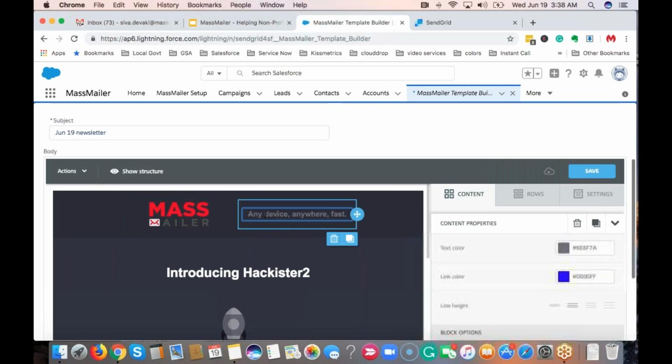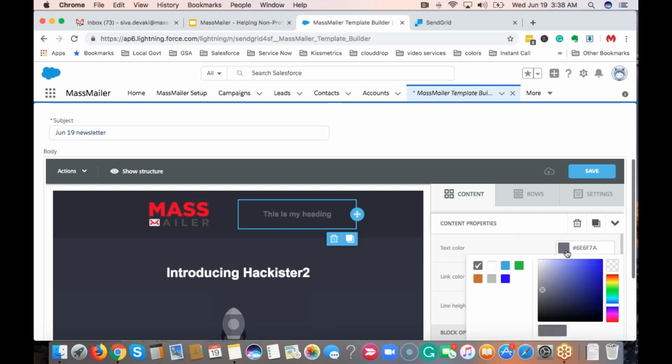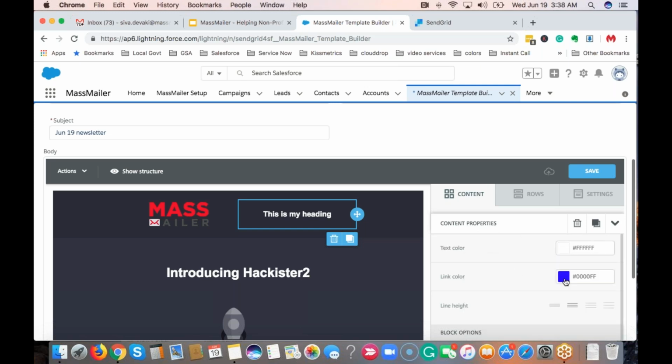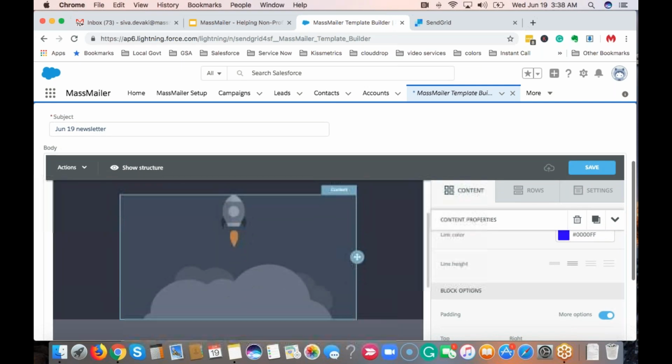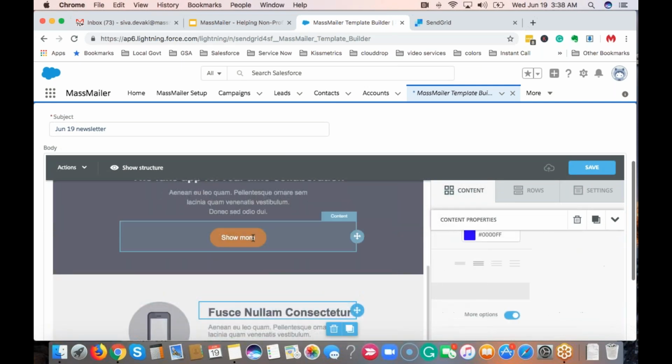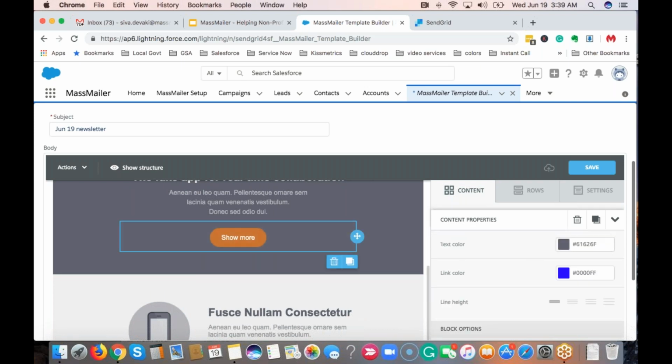And similarly, this is a text component. So if you want to edit it, all you need to do is highlight that, and then just type in, and that's as simple as that. And on the right-hand side, you can actually see certain properties it's showing. So, for example, you want to change the color. You just have to select what color it would be. And if there's a link, you can also change the color. And you have all the options of how to really format it, like whether it is left aligned, right aligned, all of that.